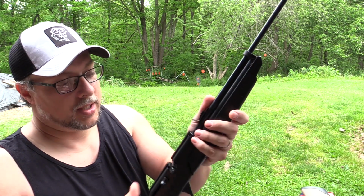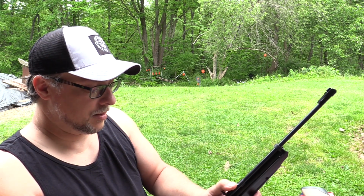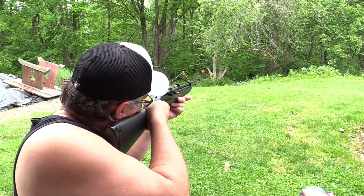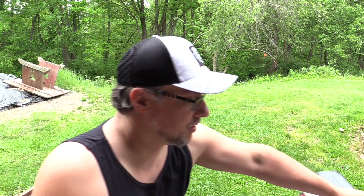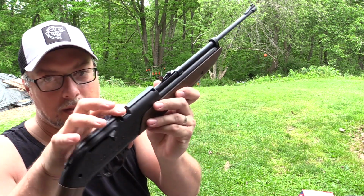The old model has a 5-shot pellet clip. Okay? And you just load up 5 pellets, you put it in here, pull your bolt back, slide it forward, and you're ready to go. Alright? Which is super cool. You know, you don't have to go back and load one after the other, one after the other. You can load up 5. You could even, at the time, and I think you still can, get these little 5-shot clips extra. Here's the problem. The newest model right here doesn't take the 5-shot clip.